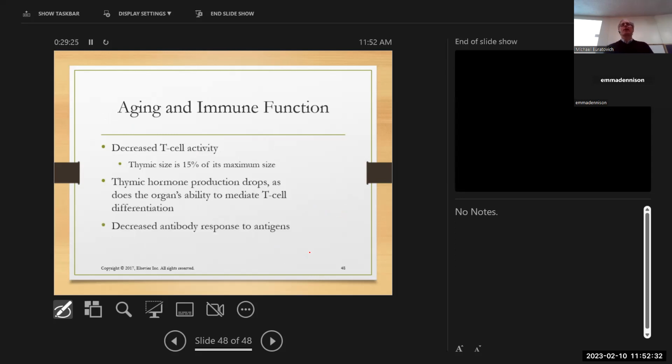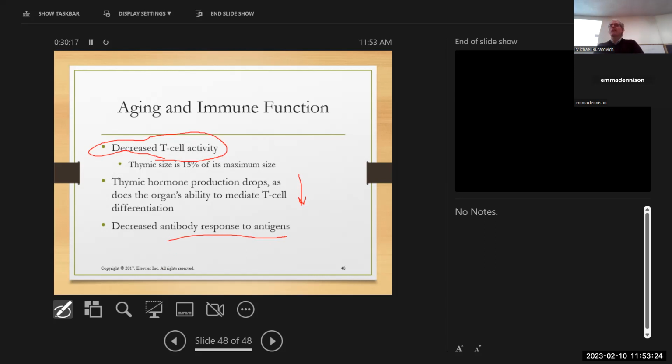The baby's formula fed, typically, formula fed babies will get more sicknesses than breastfed babies. That's a fact. But usually the kid is healthy enough to where it can fight off those infections. And then the immune system is subject to aging, just like anything else. So you get decreased T cell activity, your thymus shrivels, your thymic hormone production goes down as you age. Your antibody production goes down as you age. So consequently, as you age, you get sick more often. And your ability to handle sickness when you are older is not as good.